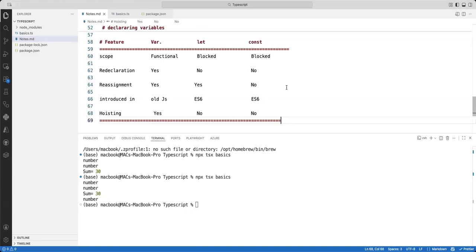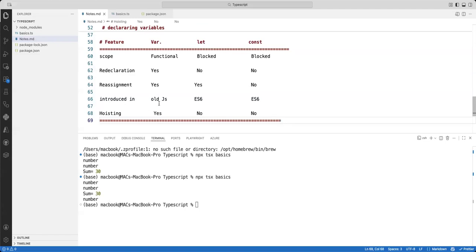What is the difference? Scope wise, var is functional scope. Let and const are both block scope. Redeclaration is allowed in var; for let and const, it is not allowed. Reassignment is allowed for both var and let; const is not allowed.